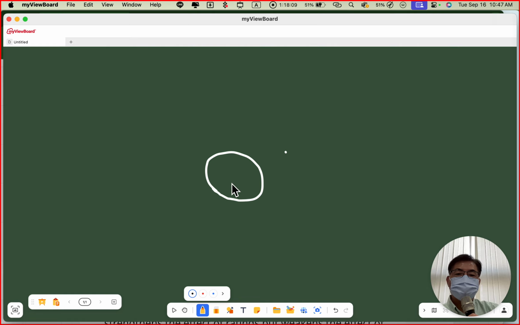Maybe it will look like this one, right? You have to decide the focus in the center. Maybe it's consumer buying intention, right? And then you have to break it down into different parts.